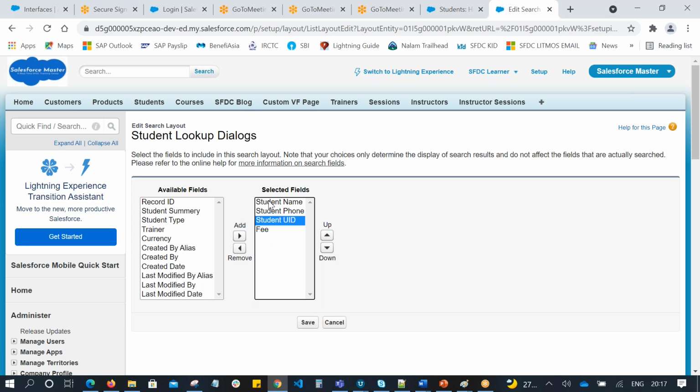These four fields I want to show in the student lookup dialog. Okay, let's save this.